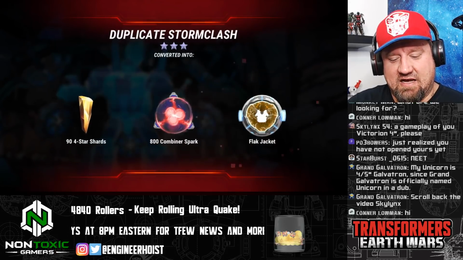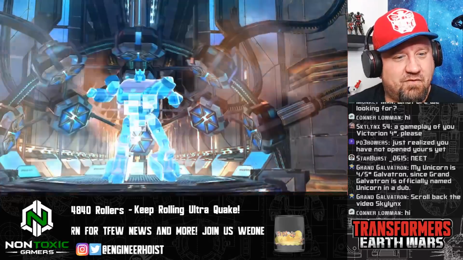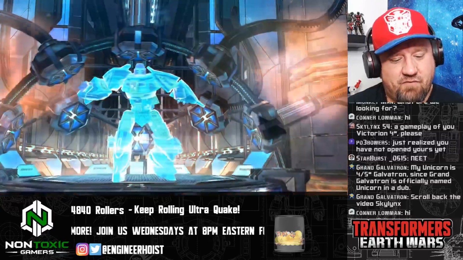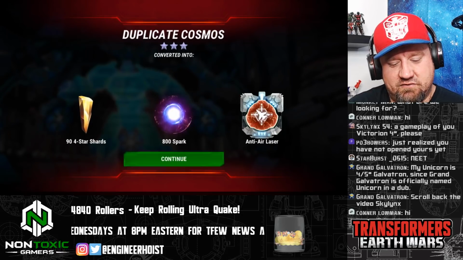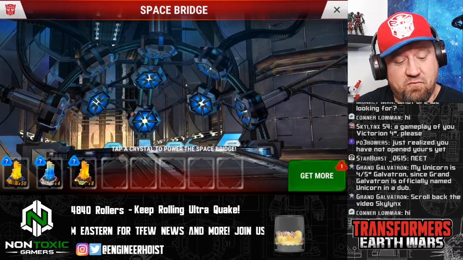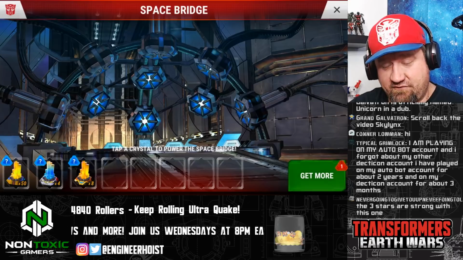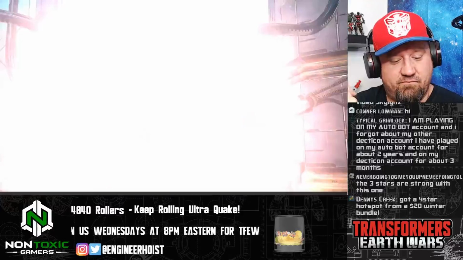3-star Storm Clash. Smoke Screen. Cosmos, 3 stars coming at you. Some anti-air laser. That is a Cosmos killer because he just tends to sit there. If you're in range of an air laser turret with an anti-air laser on it, oh, Cosmos gone.